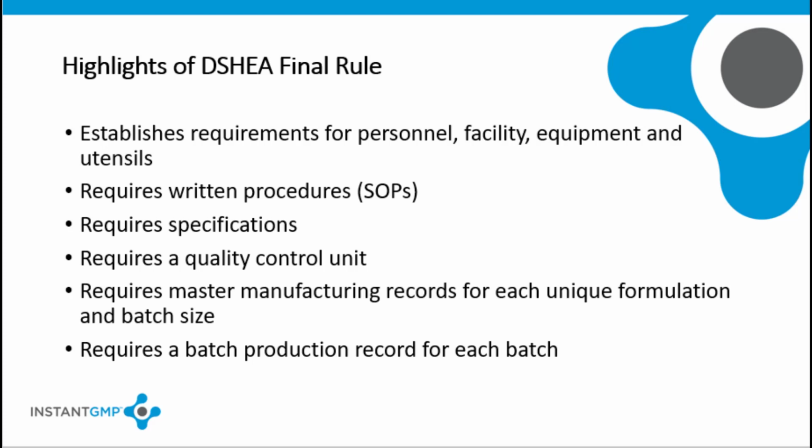The testing section of the Act allows a certificate of analysis from a component supplier to be used instead of having the manufacturers conduct tests or examinations on the components they receive. It does require testing of a subset of finished batches of dietary supplements based on a sound statistical sampling of all finished batches and requires a quality control unit to ensure the quality of a dietary supplement.